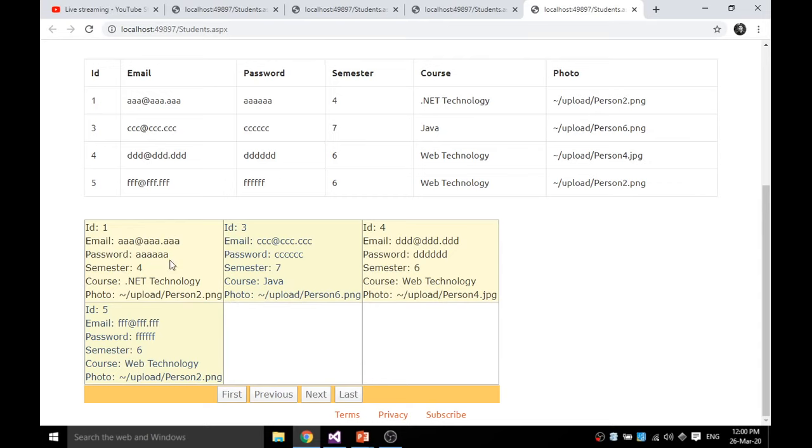So this is our grid view and this is our list view. This is the difference, right? So in the front end we can put this like this. Let's make it more beautiful, let's display the photo. This does not look good that we display the path. Definitely in the front end we should not display the path. Instead of that we should display the photo. So I want some formatting.